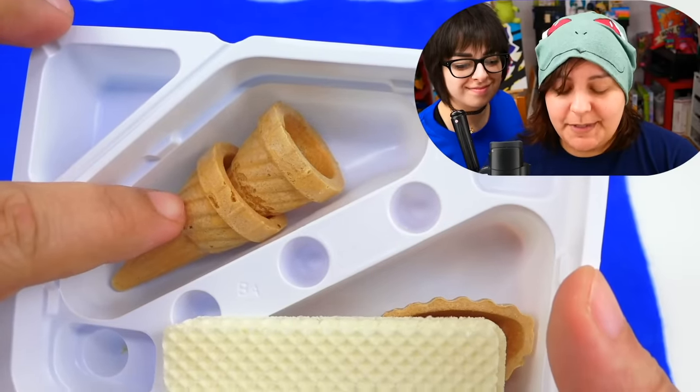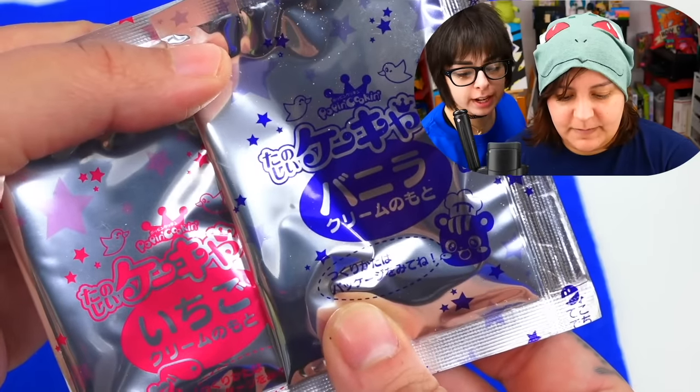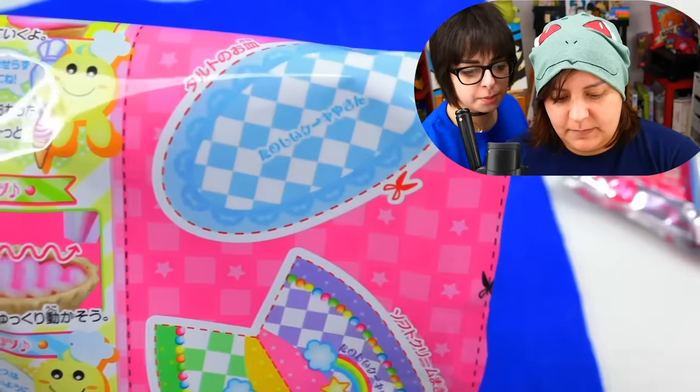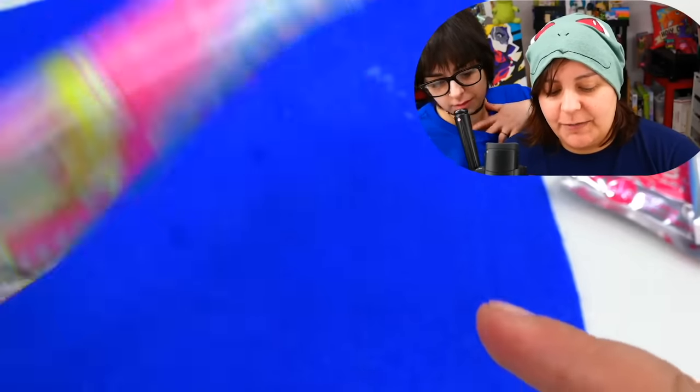2 ice cream cones, wafers, a little cup, and the mixing station. We get 2 flavors, vanilla and strawberry. Super cute sprinkles. We get a piping bag. And here we get little decorations for our cones or a placemat for our bowl. So if you grains wanted to make a kind of decoration, they do give you little plates and whatnots, which are pretty cute. Pretty cute.